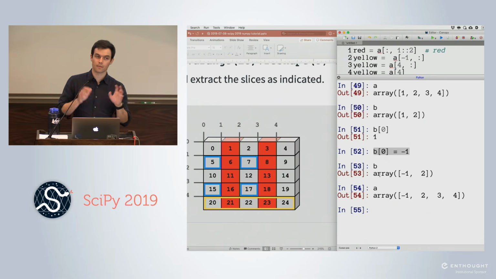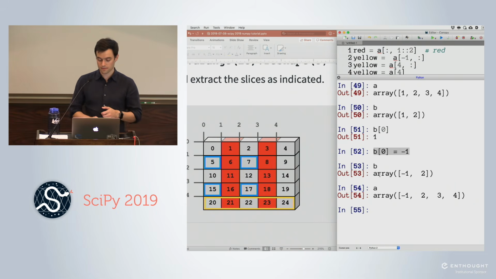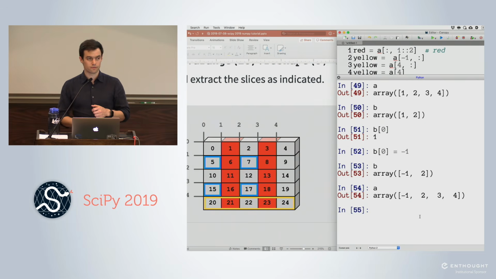Some of you might think, oh my God, this is evil. It can lead to unpleasant surprises if you're not careful, but it has benefits as well. Doing memory allocations and memory copies is expensive in the grand scheme of how fast computers go. So sharing the memory is actually a pretty good idea. It's also very efficient. You can have multiple views into the same array, the same memory, without having to make copies of everything.